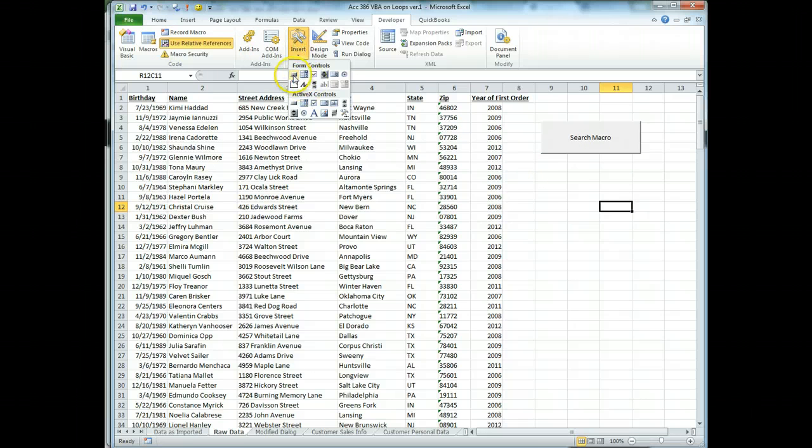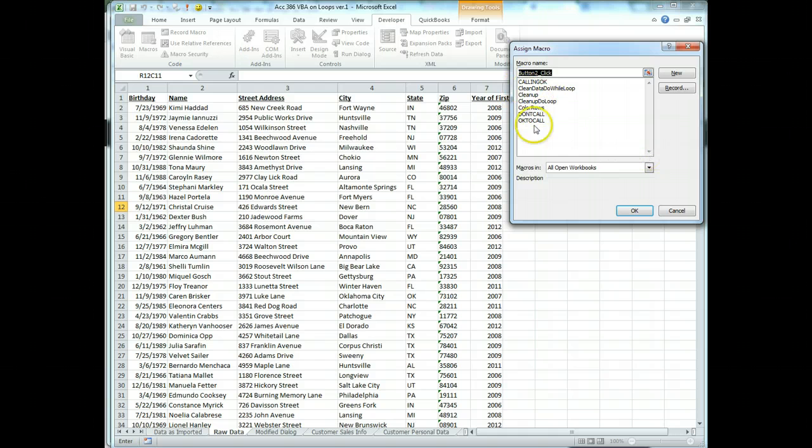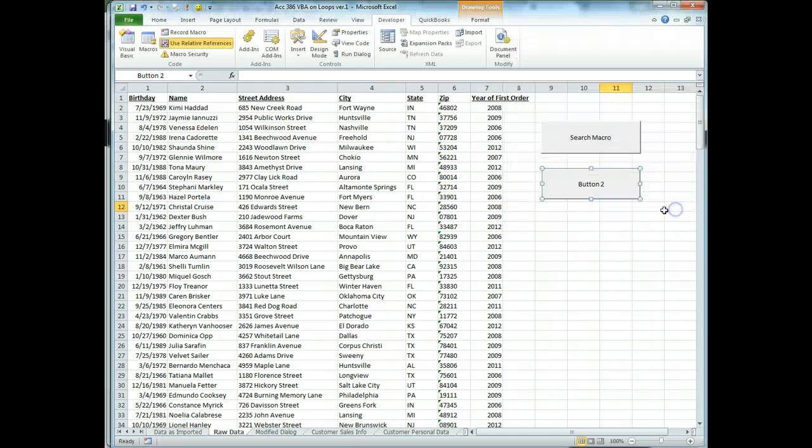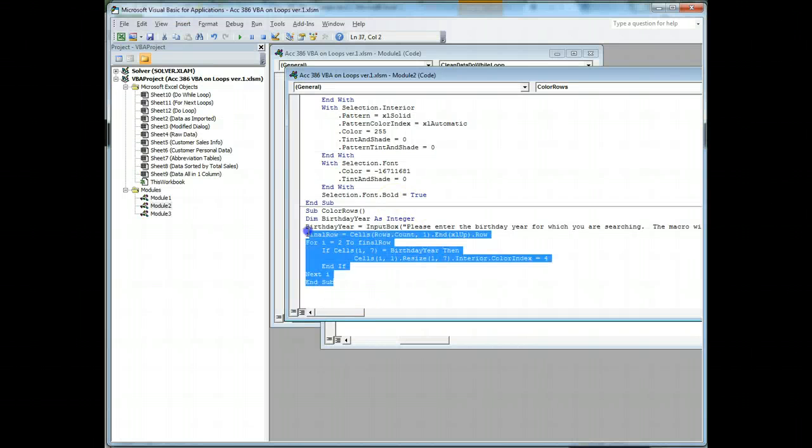But I'm going to do another macro that I'm going to call the clear macro. Okay, so let's create that. I'm just going to cancel this right now. I'm going to go into VBA, and I'm going to copy this.